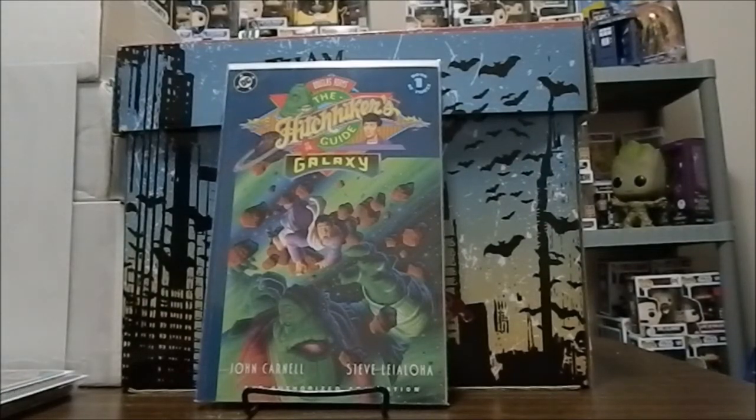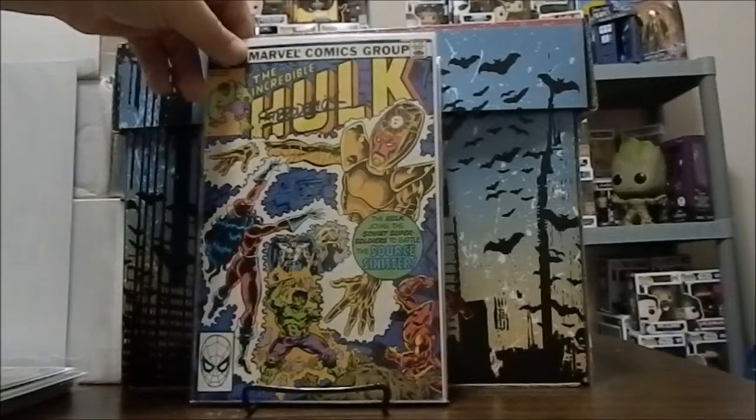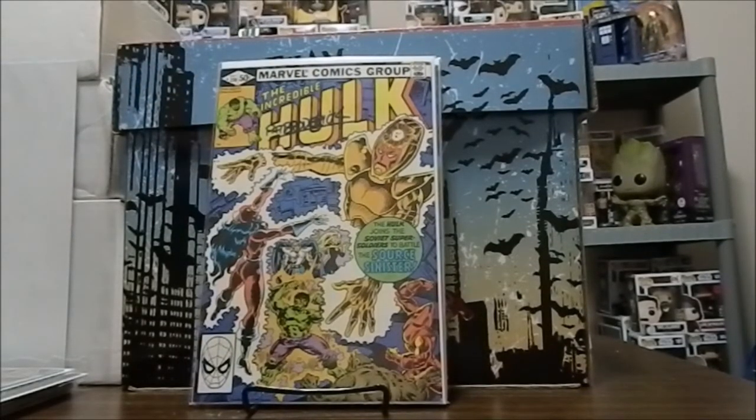Pat Broderick was charging for autographs — just five bucks. He mentioned this is not one of his favorite covers, not one of his best. I agree he's done better work, but when I went through a lot of his work, most of it wasn't in titles or stories that interest me. The Incredible Hulk is a character and series I really enjoy, so I wanted to get something I was actually interested in signed by him.